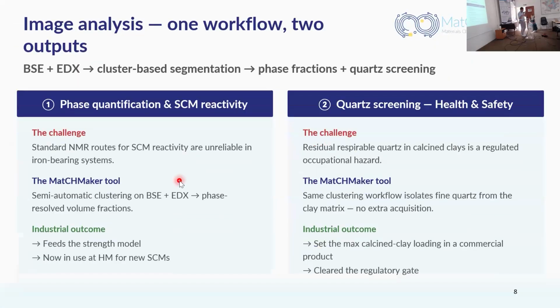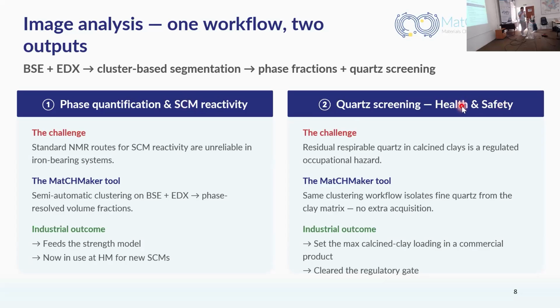So the first contribution of MatCHMaker for us was an image analysis tool on microscopy images of these new cements to quantify the phases, so what are the different ingredients that you see in this new cement, and the reactivity of the SCMs. So we want to see if they are reacting fast to build up strength and durable concrete within 1 month. The other thing was health and safety concern.